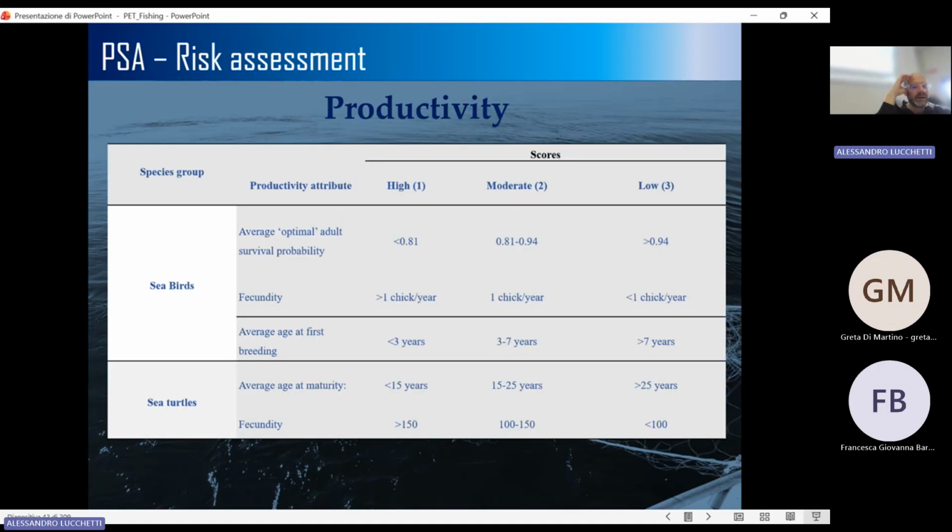You see the attributes. You can change these attributes, and if you don't have information, you can use only the attributes where you have information, for instance. The matter is that you have to produce a ranking of the different attributes. You can base this on information that you can get from references, like FishBase. If you are dealing with fish, you can use FishBase.